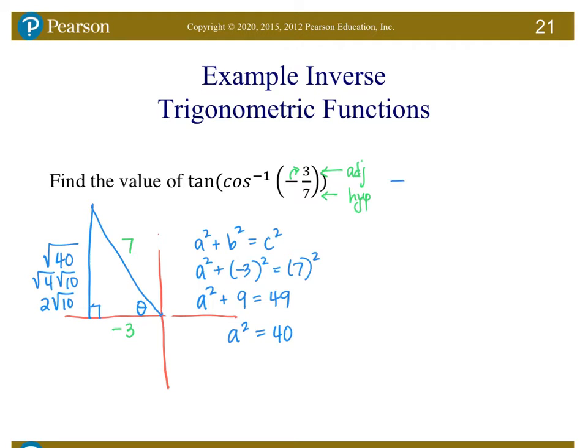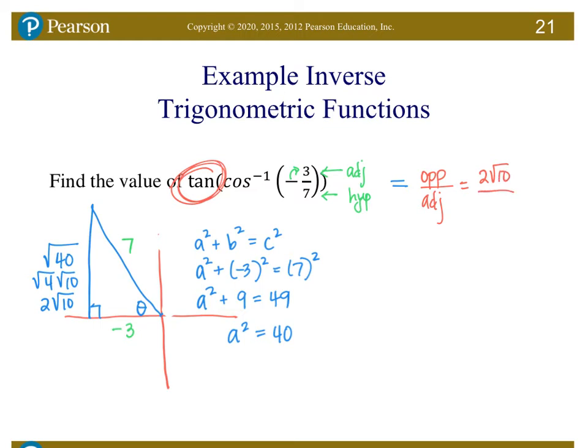The answer to this question, or what the question is asking for, is ultimately the value of tangent. Okay, the thing on the farthest left, the most outside part, is the question. Find the tangent from a triangle that matches the inverse cosine of -3/7. So we're trying to find the value of tangent. We use the other stuff as clues. The tangent should be opposite over adjacent. And so what I have now for my opposite value is 2 rad 10.